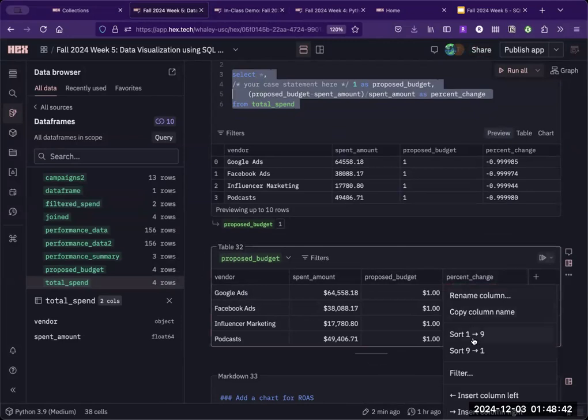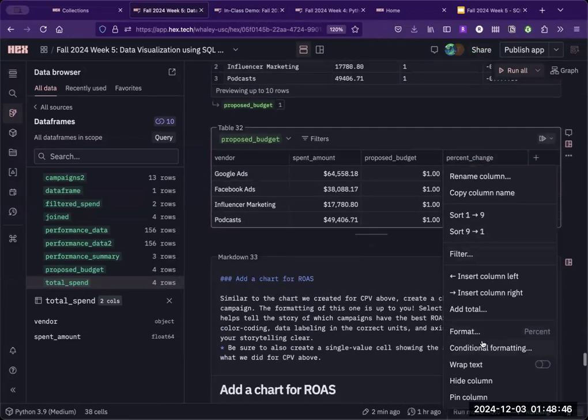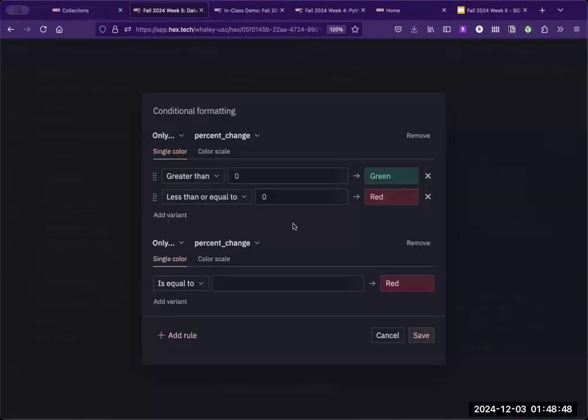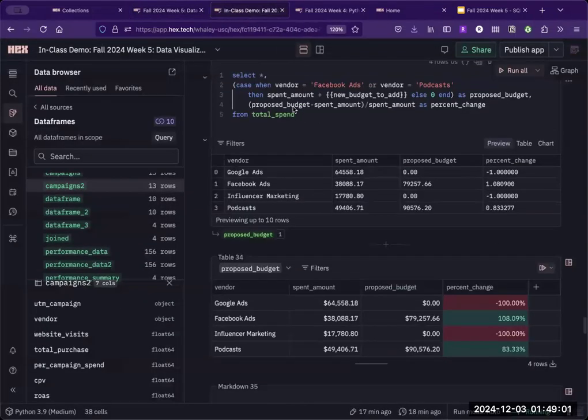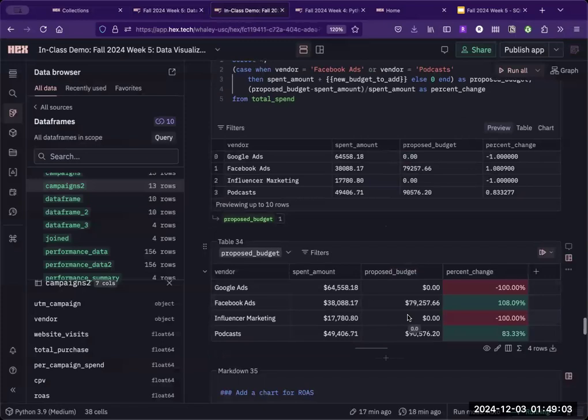If I click on this column, and then go down to my column settings, conditional formatting. I basically gave it some conditions. I said if it's greater than 0, make it green, otherwise make it red. I could do more complicated logic if I wanted to there. And then I should get something like this.